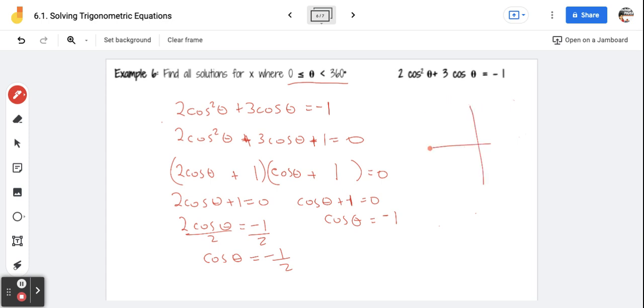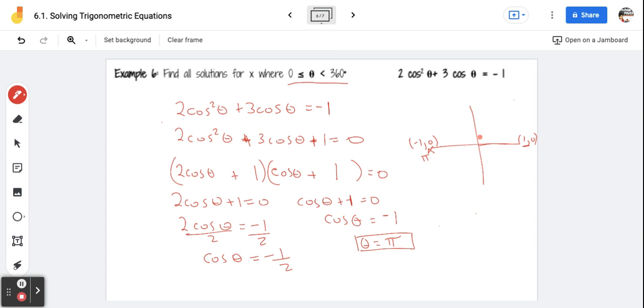So when I draw this out, let's do this one first. Where does cosine equal -1? Remember, cosine is your x, so it's +1 here, well, it's -1 here. So the answer is at pi. This is going to happen when theta is pi. So there's one solution.